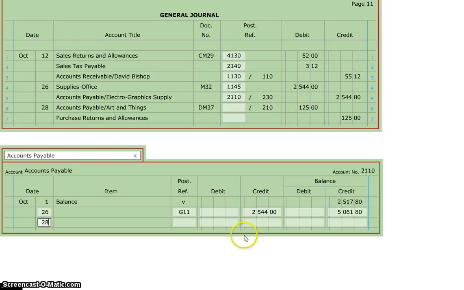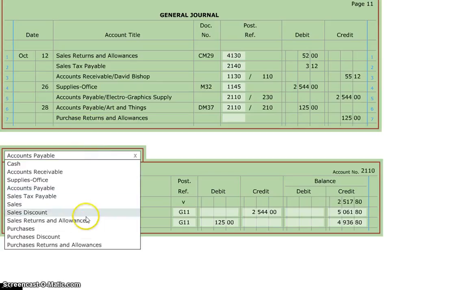And we have a debit of $125. Again, don't forget that G11. So the debit was $125. And because we have a debit entry with a credit balance, we're going to be subtracting. So when we subtract, we have $49.36.80. And plug that $21.10 right up here to show you've posted. That's why it's so important to go in order. And this shows here this dash that we've already posted the $2.10, the arts and things, for the same amount, the $125. So that's already been done.